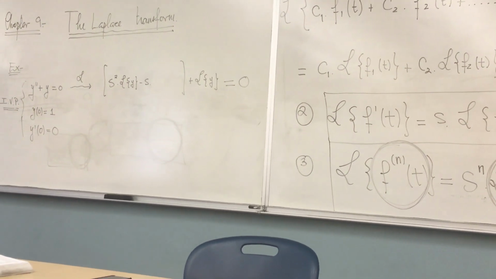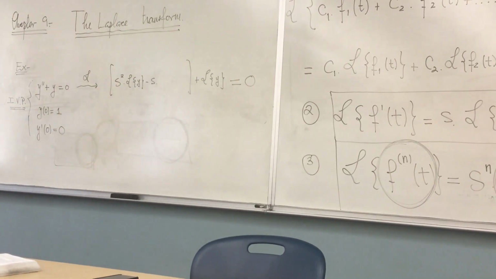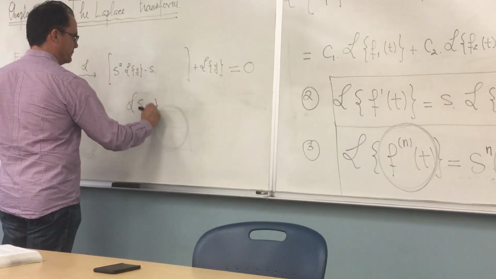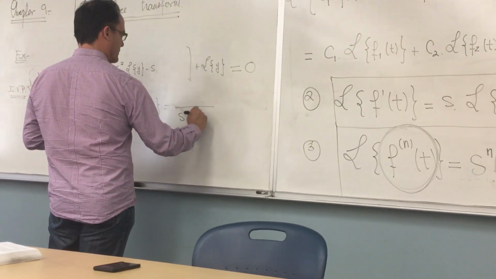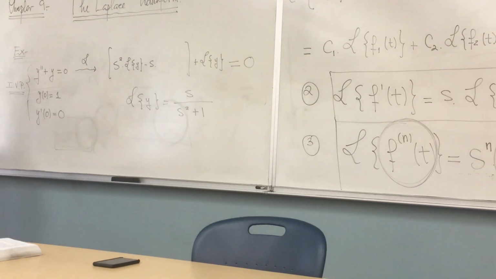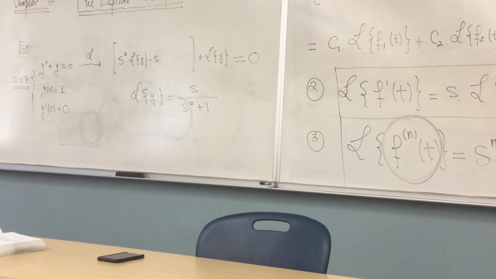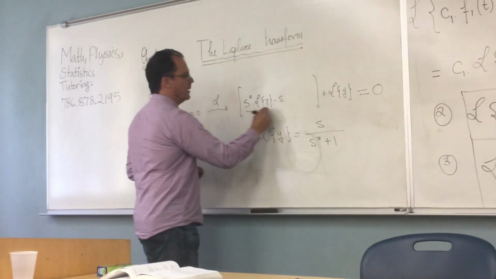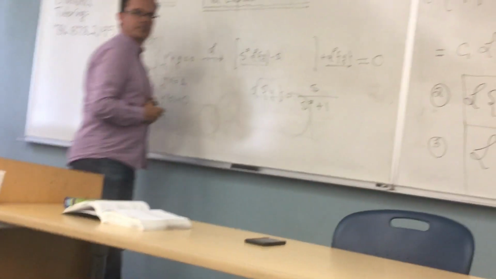Now, what was the next thing we did? Solve for the Laplace of y. If this is an algebra step, just move things, boom, boom, this is what you do. Solve that equation for the Laplace transform, manipulate, isolate the Laplace transform, right? You put these two together, we move this here with positive sign and then divide.